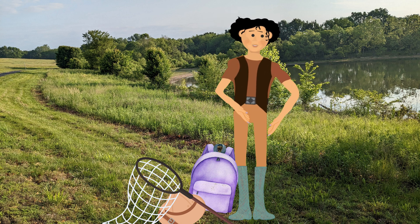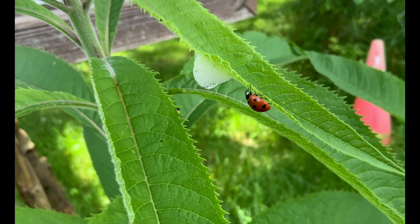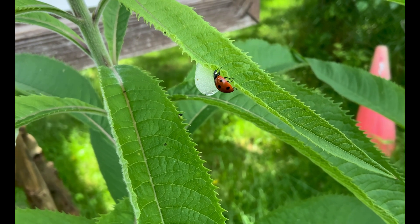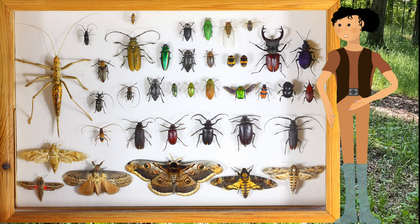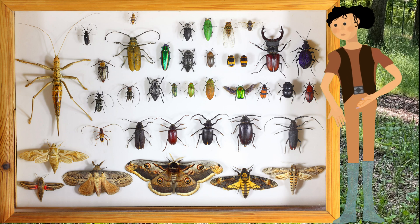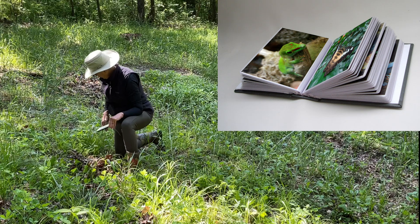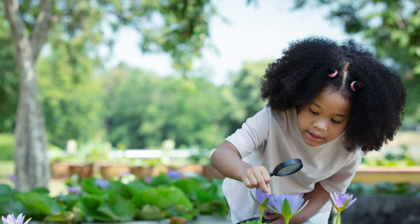Done responsibly, collecting insects is not just a great hobby but you can learn so much about the insects' life and habitats and really understand the insects' body parts and identification clues. A specimen collection is where you will actually capture and kill insects. It's okay not to want to build a specimen collection — you can always make a photo collection or use a magnifying glass to watch them up close and personal.